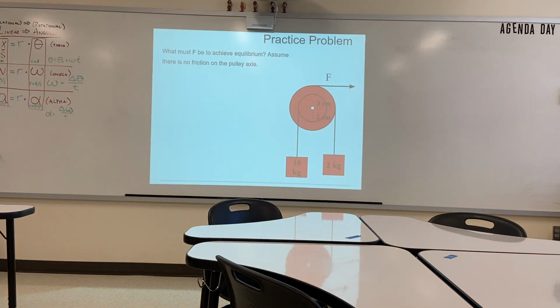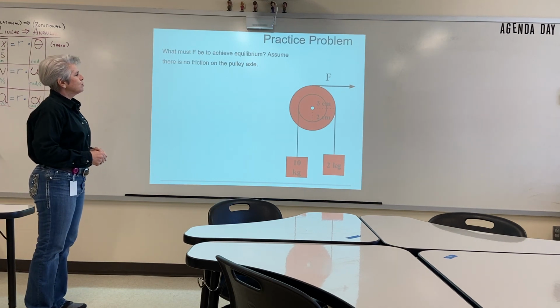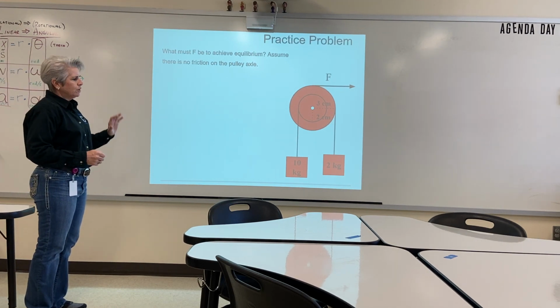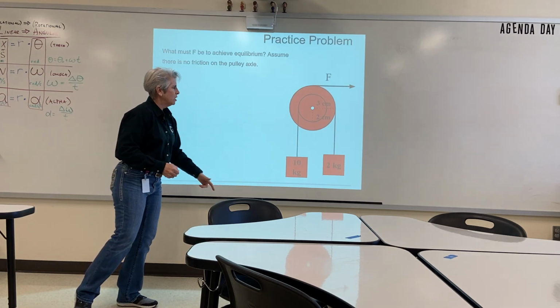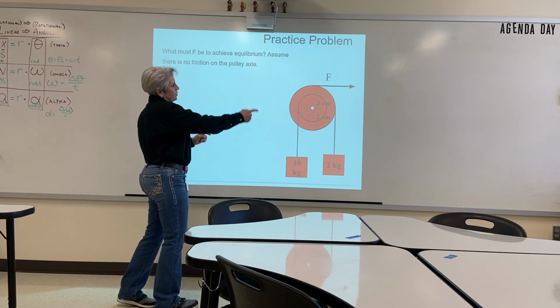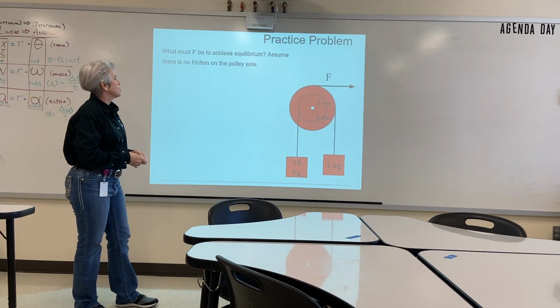The axis of rotation of the wheels are at different radii. So the inner wheel is at 2 centimeters and the outer wheel is at 3 centimeters. So we'll have to see which string is attached to which one. They say, what must F be in order to achieve equilibrium? Clearly, if you let this go, the 10 kilogram block is going to pull down and the 2 kilogram block will be accelerated up and it would rotate in a positive counterclockwise direction.